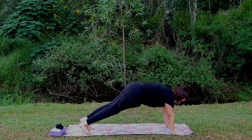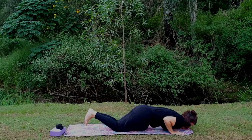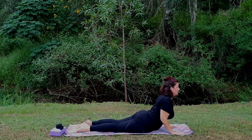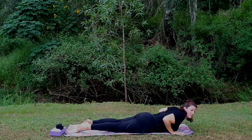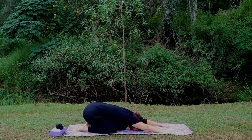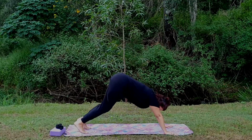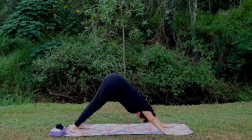And then move into your plank. Lowering down. This time we're going to come back into that child's pose. Just rest the activities of the mind onto the mat here. Inhale, all fours. Exhale, back into your down dog.